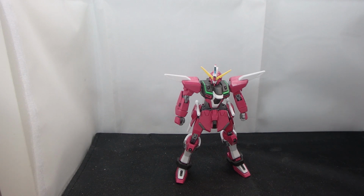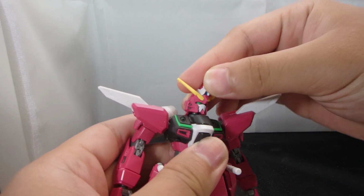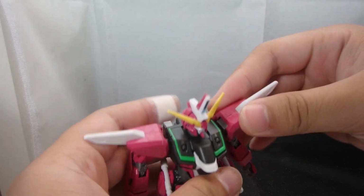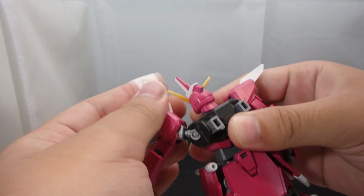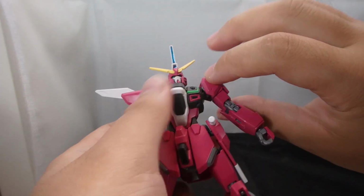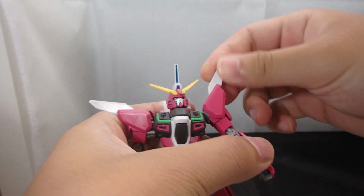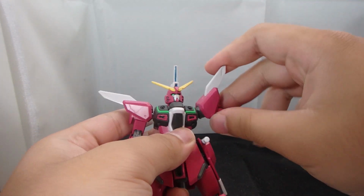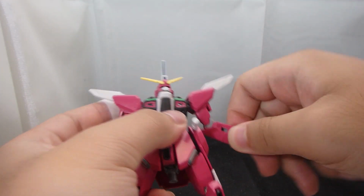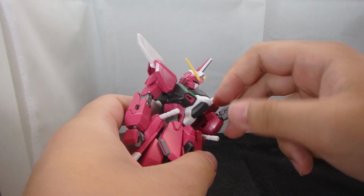Now, articulation on the Infinite Justice is basically the same as the Justice Knight. You of course have a plastic ball joint and a neck joint for the head. The arms are on that swivel out joint over here, and of course you can swing them up just like so, so you can shrug. The arms can rotate all the way around very tight, which is very nice. The shoulder armor can move independently, and the arms can move out that far if you move the shoulder armor away. Rotation above the elbow, a double jointed elbow looking very nice, and a ball jointed wrist.